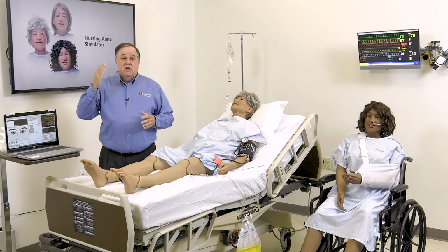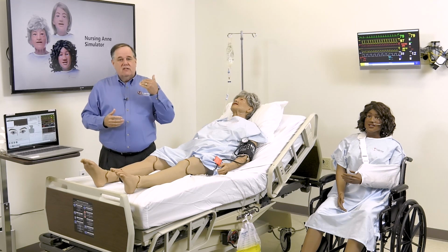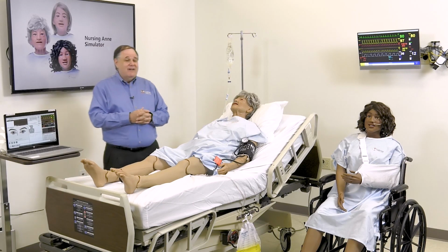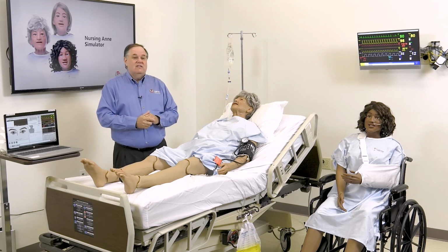So she can blink normal, rapid, or slow. And we can also close her eyes. So if we wanted her to have her eyes shut or partially shut, we could control her eyelids as well. So her eyes are somewhat controllable in that fashion. Great, and it's awesome that she has cataracts actually available as well. Yeah, it's a great option. Again, the attention to detail with the geriatric kit is awesome.